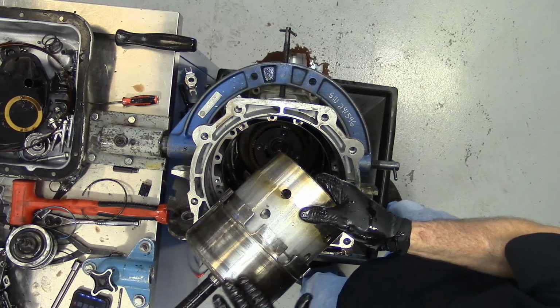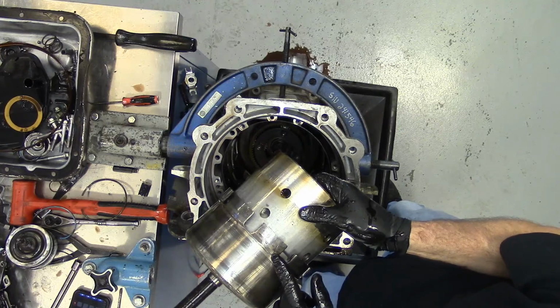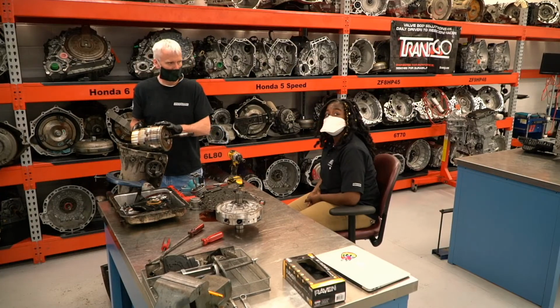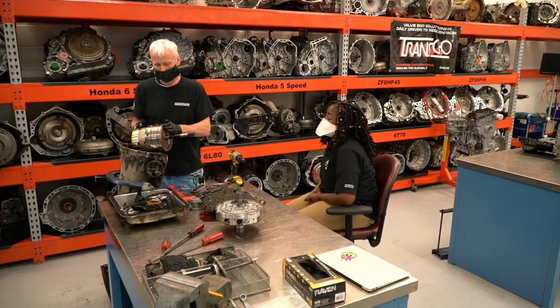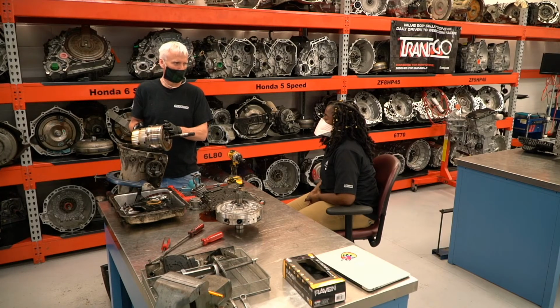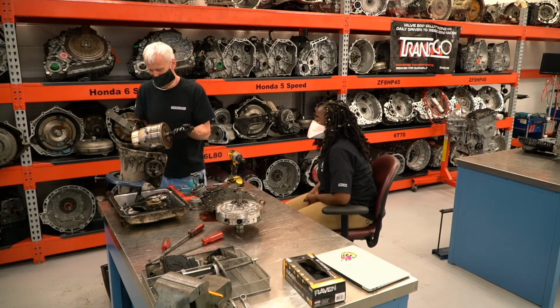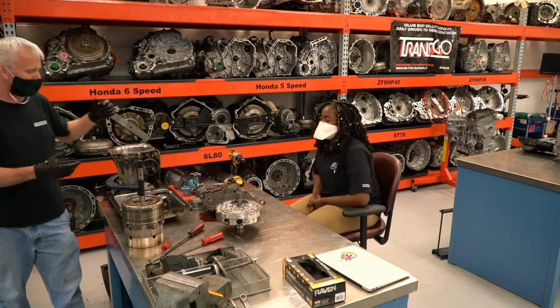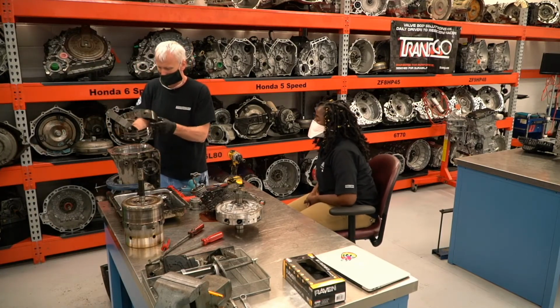If it's been slipping, it's probably bowed in. A lot of people, including myself, just machine the surface flat. But a lot of people believe that that's bad practice. They think these drums aren't thick enough to do that. So I guess it depends on how you're using it. If you're going to put this back in a Corvette or a Camaro, you'll want to probably get a new drum. This is that band, and actually that band doesn't look bad at all.